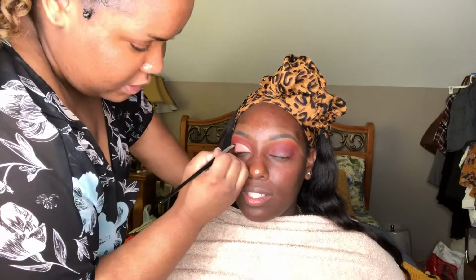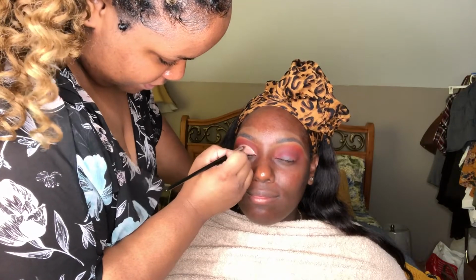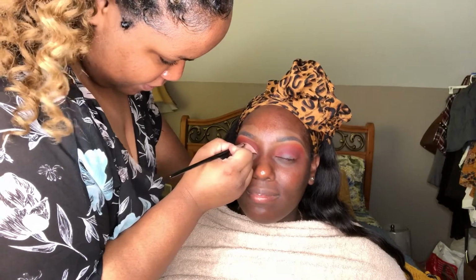Then I'm carving out that crease with the concealer that I used. I used the exact same brush that I used to clean up the brows with, and I'm just going in and making that crease on the eyelids.